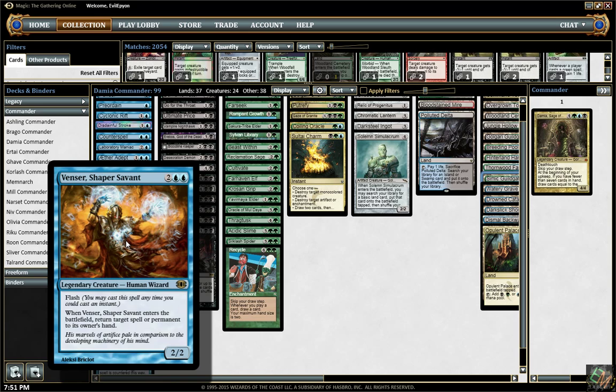After that, Venser, Shaper Savant. This is a card that I really love. Venser is one of my favorite cards. He can be a counterspell, he can be a bounce, and he's a beater with flash. So at very worst, you can flash him at end of turn, pseudo Stone Rain your opponent by bouncing a land, and get a 2/2 beater. It also combos very well with something like Deadeye Navigator and allows you to just keep bouncing him to soft counter everything they play.